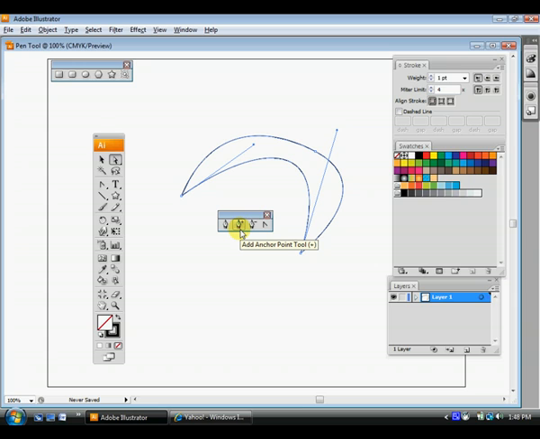So that's the basics of the pen tool. There's a few more little tricks, and when you guys get the packet today, it's going to show you a couple different things that you can do with the pen tool, but that's pretty much the basics. But like I said, it does take some practice, does take some playing around, and then when we get to tracing, once you guys are able to do these little things, it'll be a lot easier.